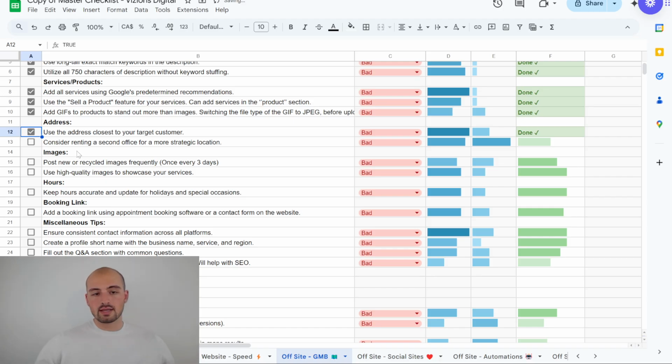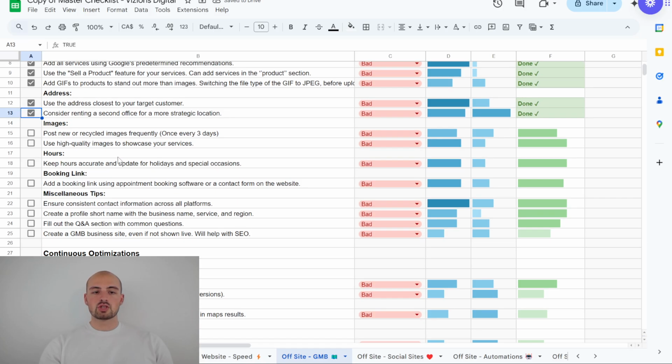You could consider renting a second office for a more strategic location. This is a more advanced strategy, but you can get a bunch of offices cheaply, a kind of 2.5 type of office where there's not much going on, but you use it to get a Google My Business profile. Obviously, you need to actually use it. It's against Google's guidelines to have an empty office, so it has to have actual use to your business. But in any case, that's a strategy people use. If you're a bigger business going for advanced strategies, you might be able to get a bunch of those and have some utility for them.